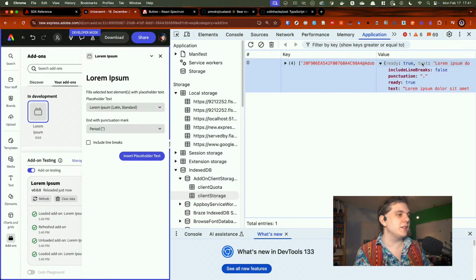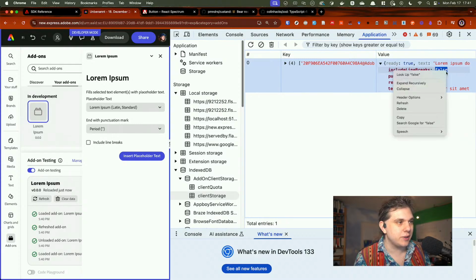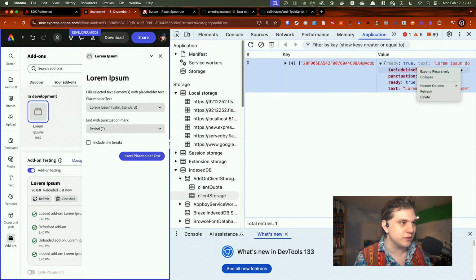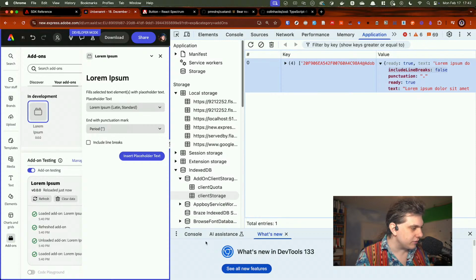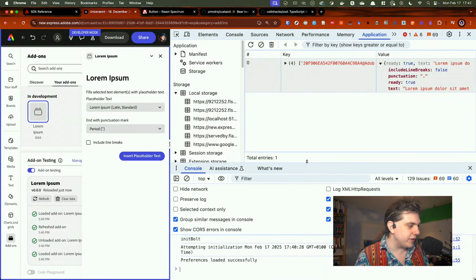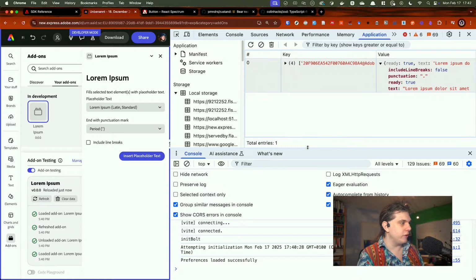Truthfully, I've never really worked a lot with the IndexedDB, so yeah, not entirely sure if I can somehow adjust this now. No, I don't want to look this up. Expand recursively, header options, reset columns, refresh. I mean, we could also delete it from here, but that's not what we want. So let's maybe try to see if we can change it through the console.